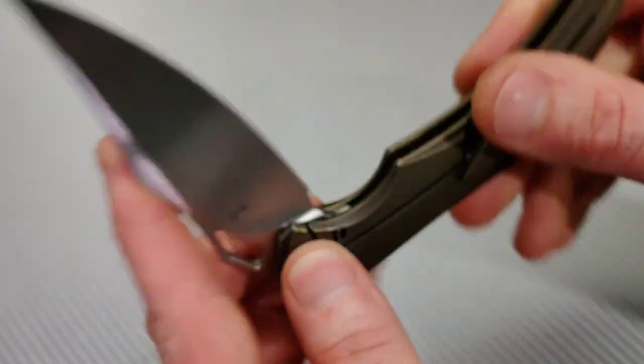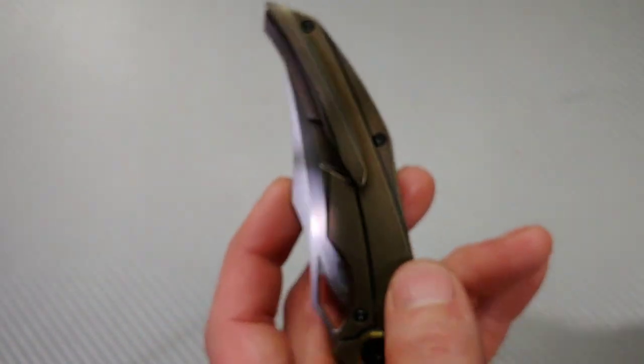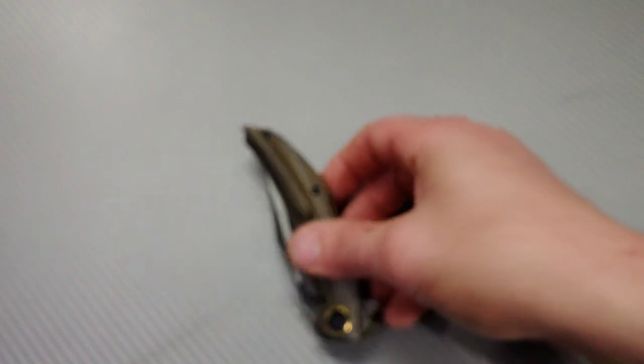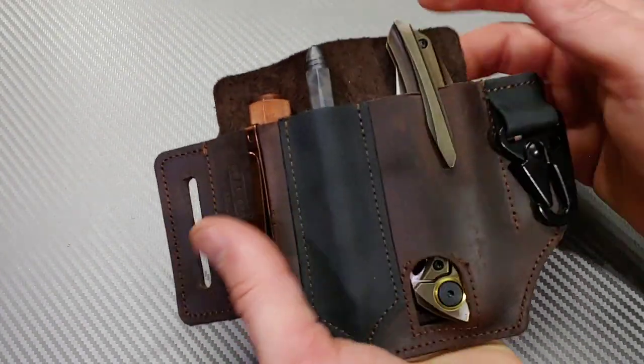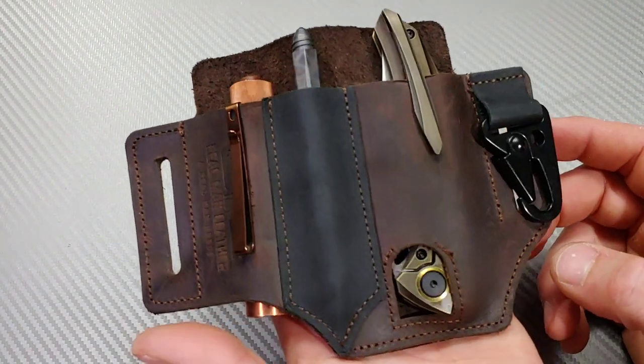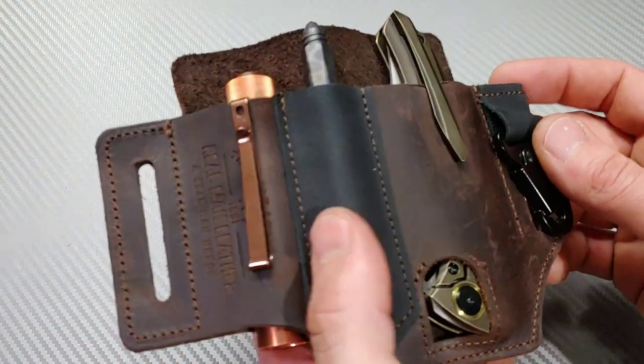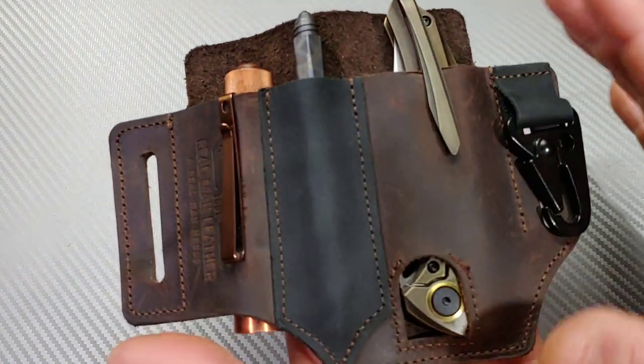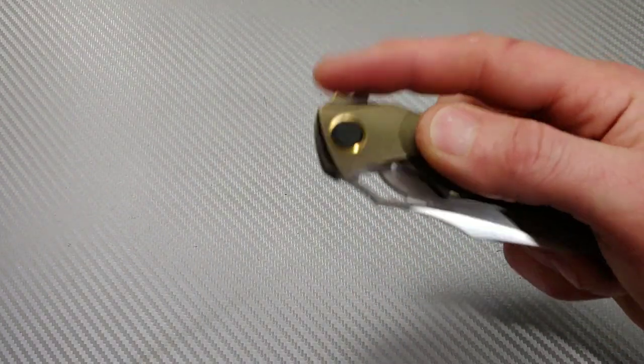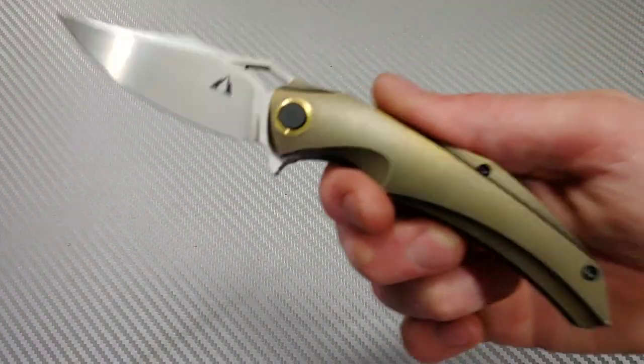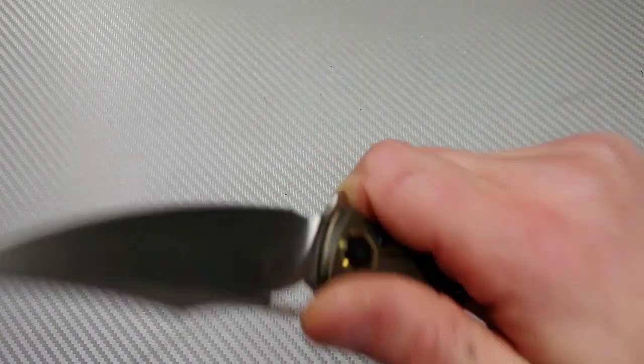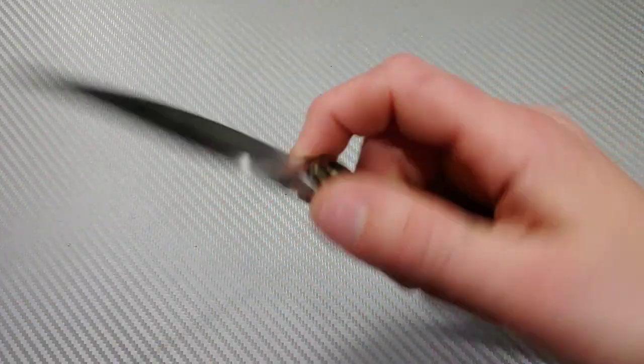I kind of like it. The black hardware with the brass pivot, with the brass colored titanium, I think that just pops. I think it looks so good. This is gonna look really good in my EDC pouch right here. Let's see how it looks inside the pouch. Look at that, doesn't that look good? I know this isn't brass, but if you had like a brass pen and a brass light, this would just look really good with it without having to be brass, because let's be real, if this was brass it would be a brick, it'd weigh so much. But in this case it's very light.